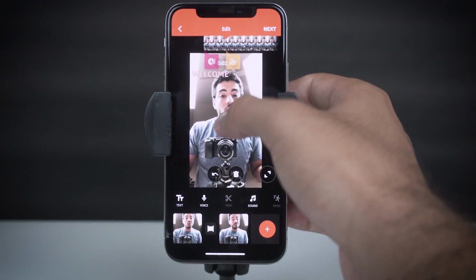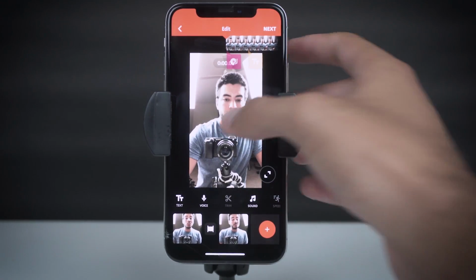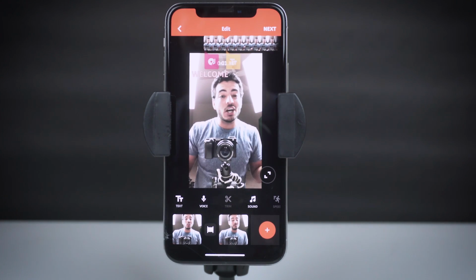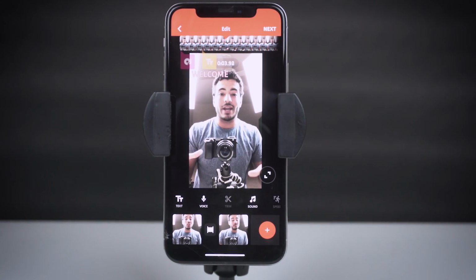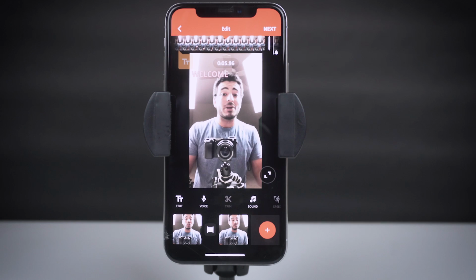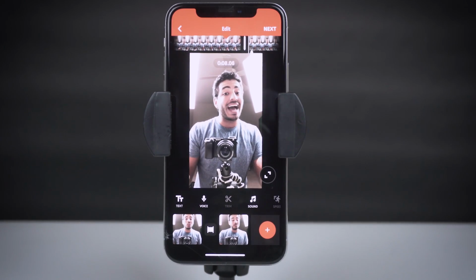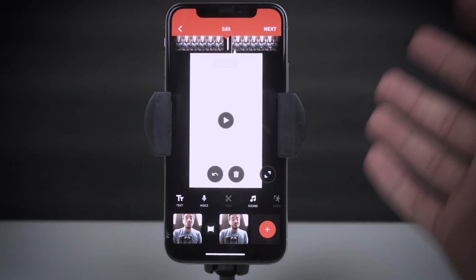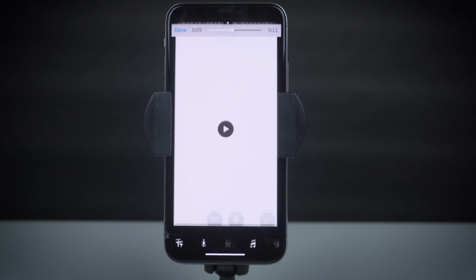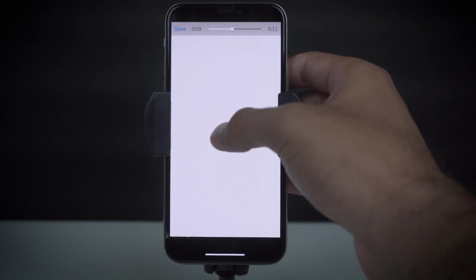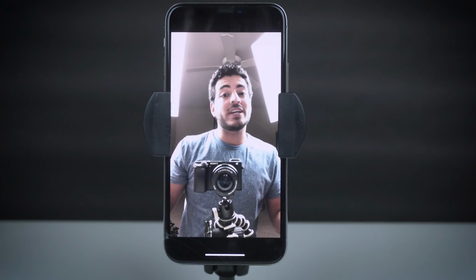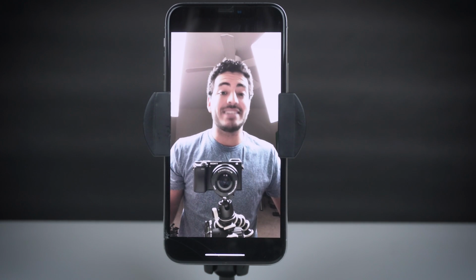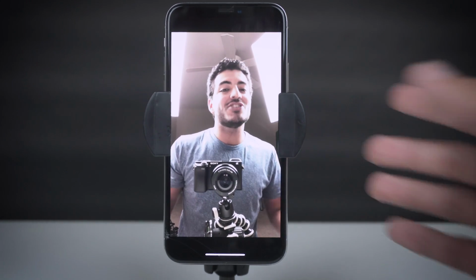And let's just go ahead and play this and see what it looks like. So the music starts off right away, and then the text comes up when I want it to, and the duration, I forgot exactly, oh, well, there goes the text, but you can see it on there. So if I wanted to check this out and what it would look like on full screen, I can click the full screen button there. Click play, and it'll show us exactly what it looks like in full screen mode.